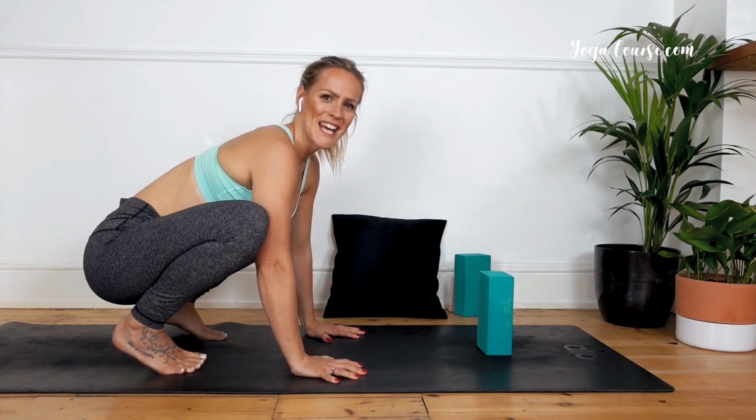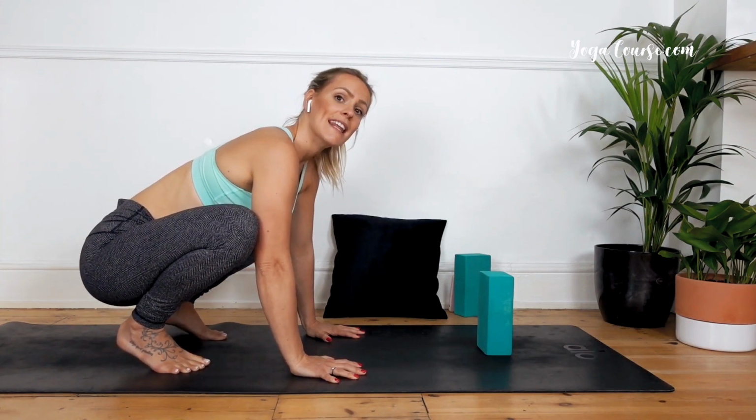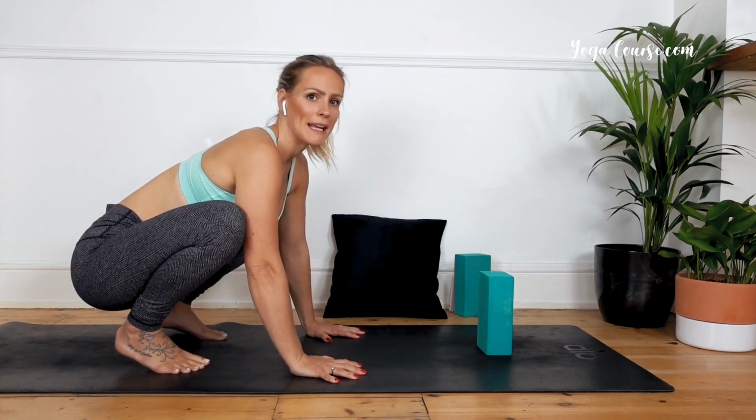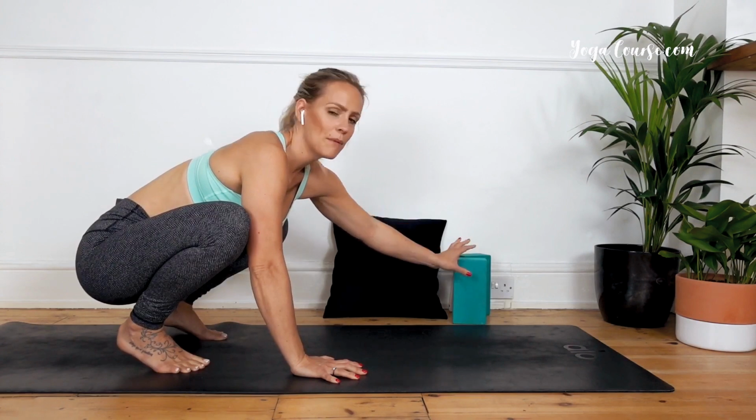So once you practice that a few more times and it feels comfortable, then we're ready to shift a little bit more weight forwards and maybe start to lift the feet away. So I'm going to remove the block away.